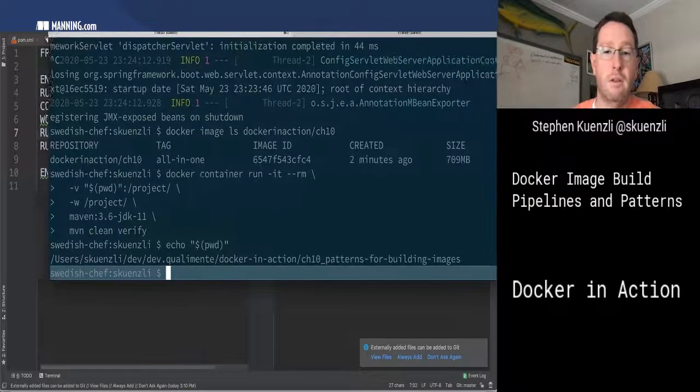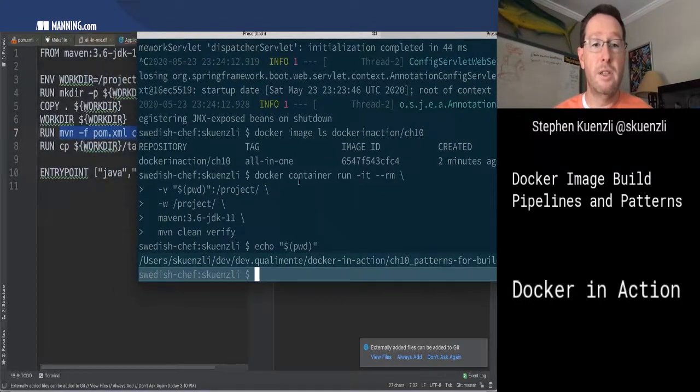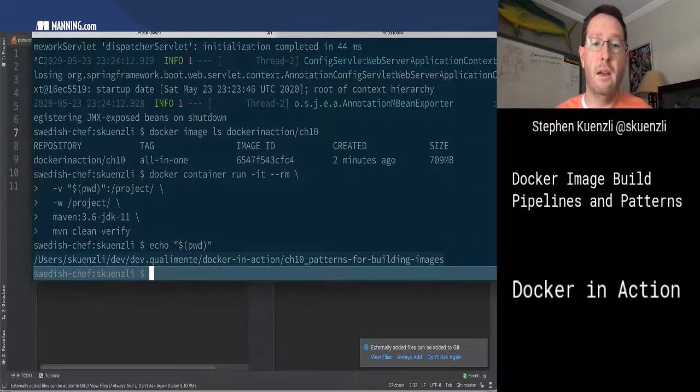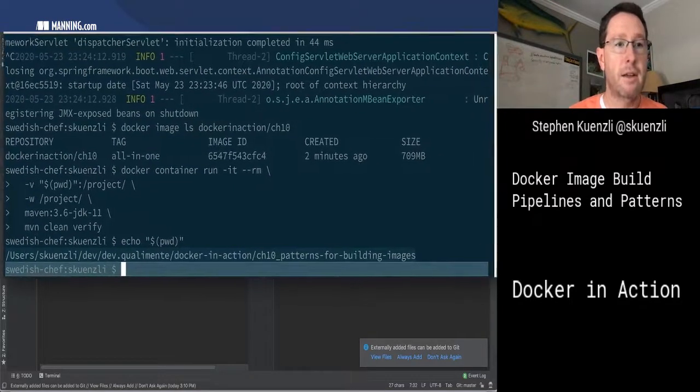Okay, so this is the actual directory on my Mac that I'm working within. What it's going to do is that's going to be expanded, and Docker for Mac is going to mount that directory into this container when it runs, at /project.